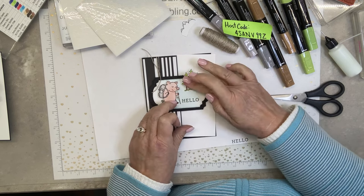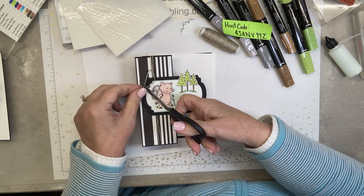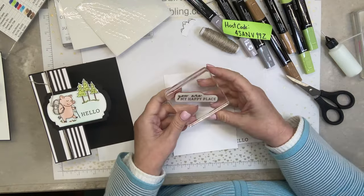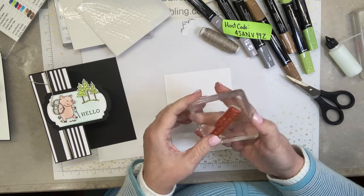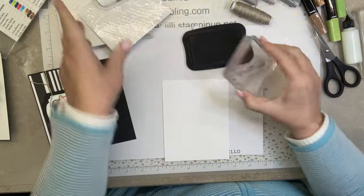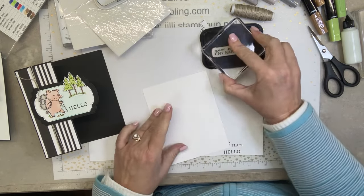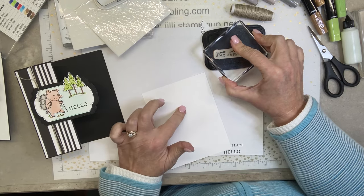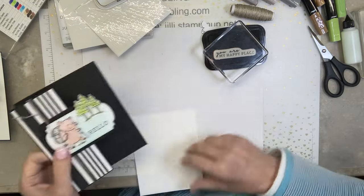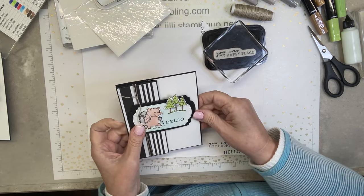Okay. Oh, that's cute. Okay, so the outside is almost done. And you are my happy place with the label on it. Okay, let's see how this stamps. I end up working in 6 inches of space. Crazy how that happens. So I'm going to test this first. Okay. And when positioning the stamp, normally I'd have it up a little bit high, but I want it to hide behind this label. So I'm going to put it down, rather than up high where I naturally would do it, I'm going to do it just a little bit lower.